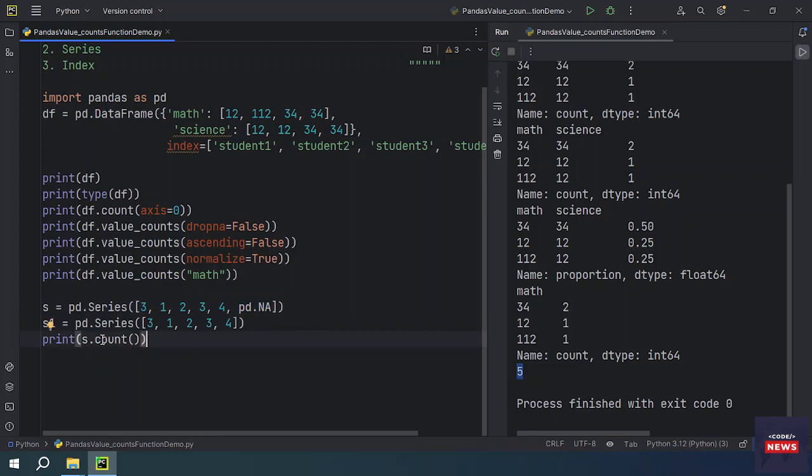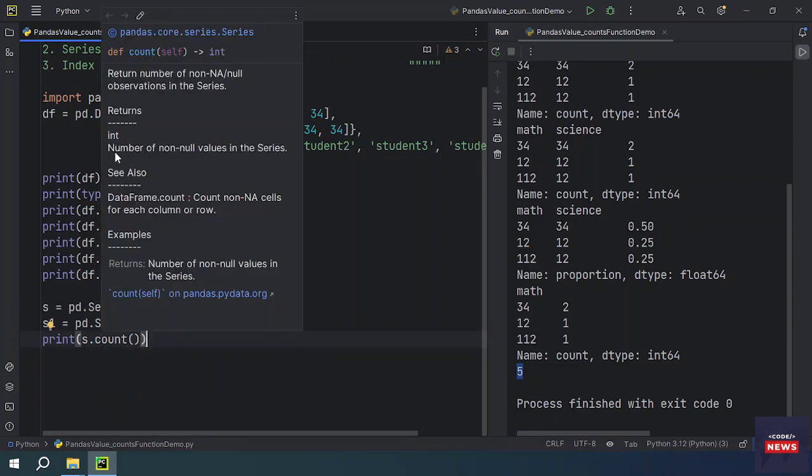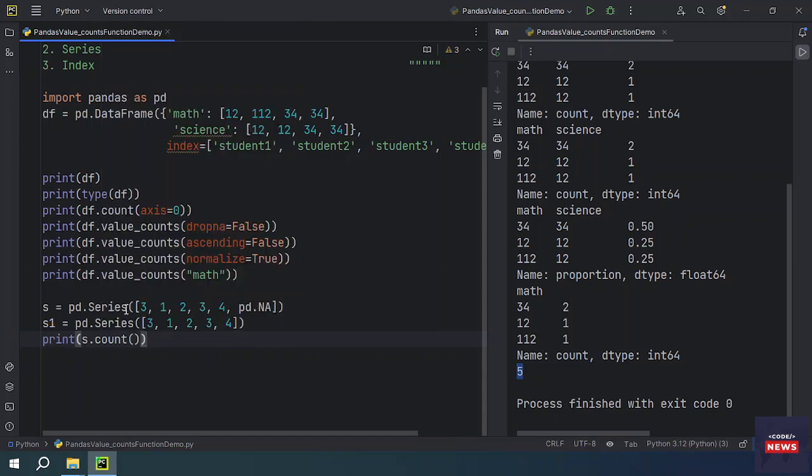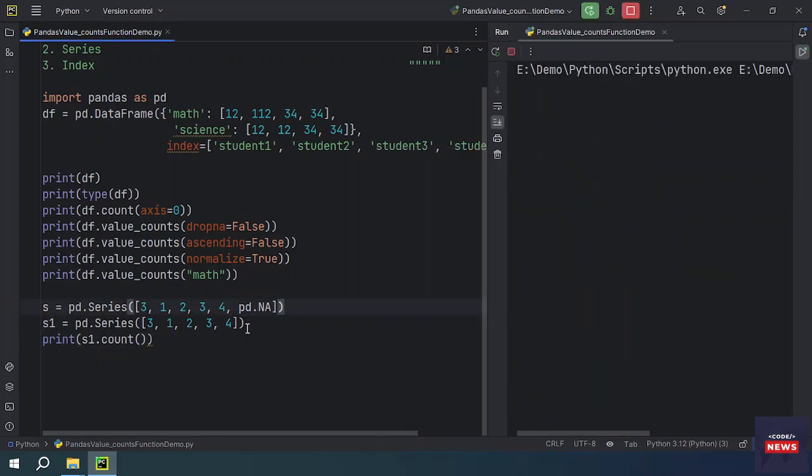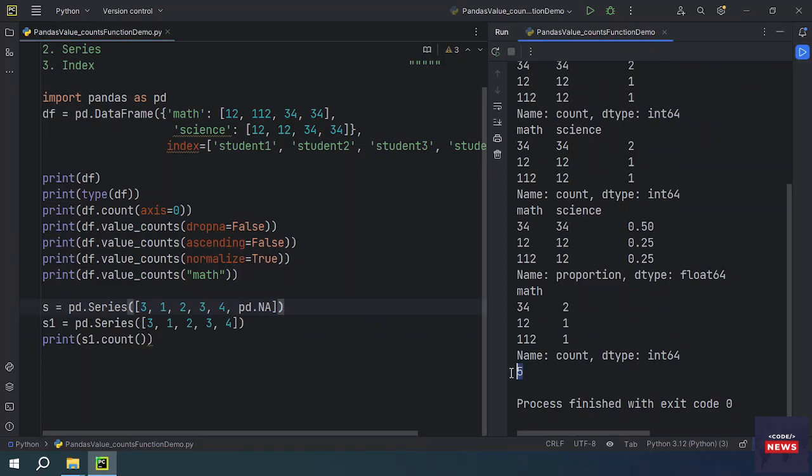If you see the documentation, it returns the number of non-null values in the series. Because this function will return a series, and on the series we are applying the count function, which will return the non-nullable values count, 5. Put s1, then it will return again 5, because we have 5 rows in this series.